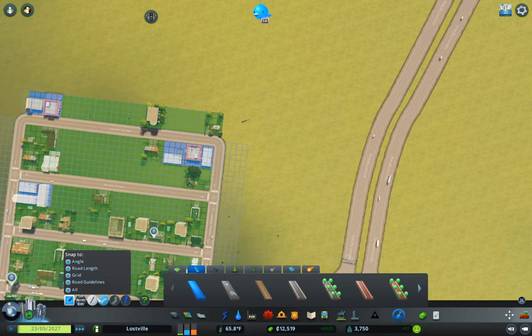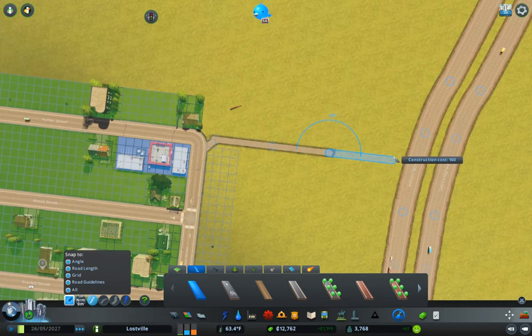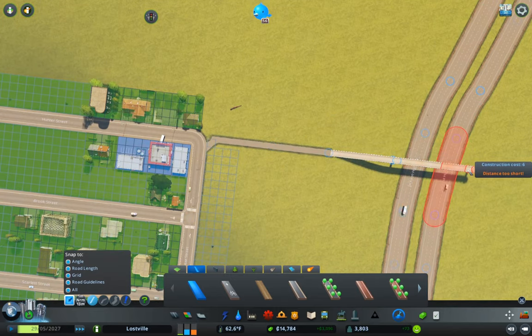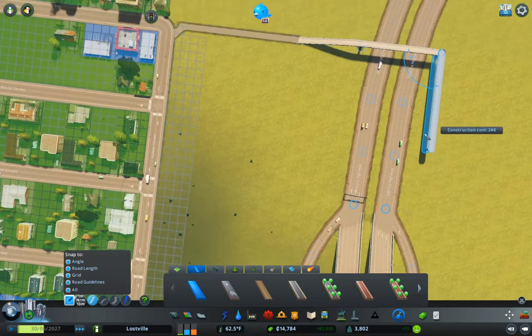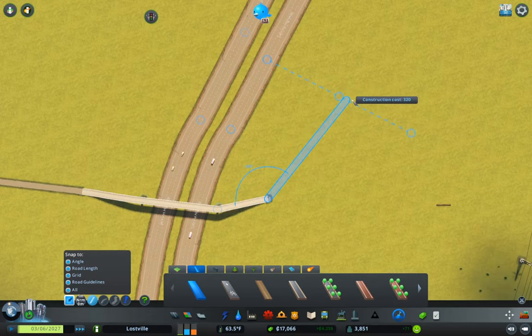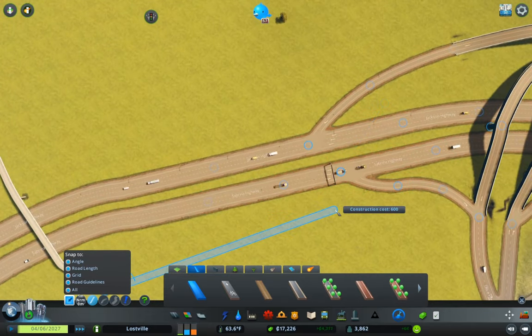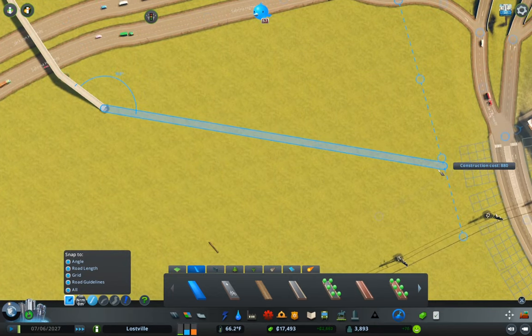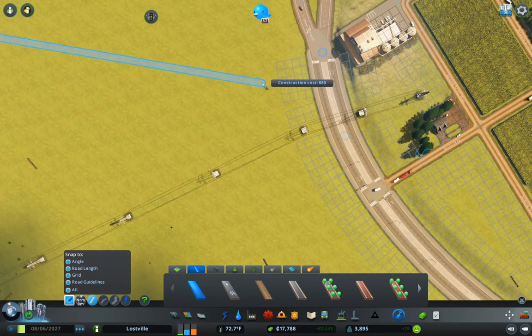Path. We'll do that. This is just going to be a quick and dirty thing. Which is going to go over this way. No, go over this way, and then it's going to go back down to ground level. Okay, like so. And then we're going to run it up to here.